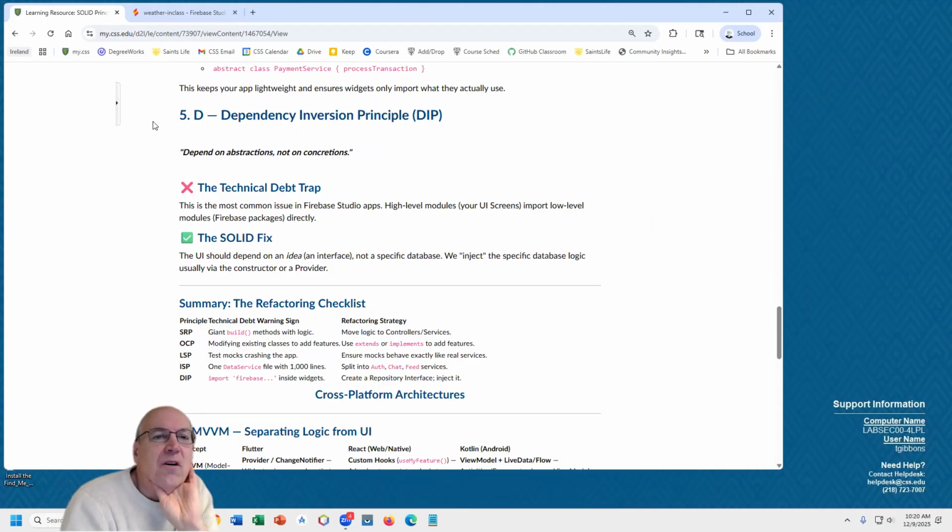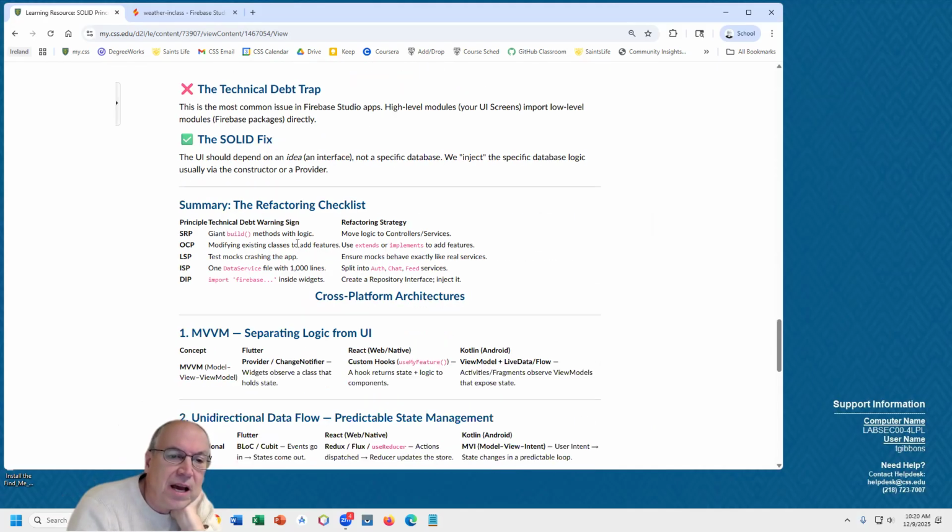Dependency inversion or dependency injection idea. Again, at this level we are not often doing full dependency inversion, which are complicated systems of having a system that automatically creates objects based on interfaces. But we're often setting it up so that we can pass an object to another object to use. So if you have a database provider, you could provide it your Firebase object to use for the database or something like that.